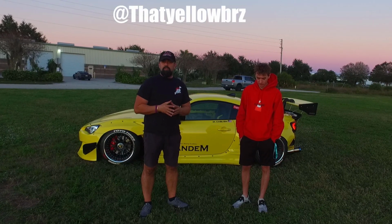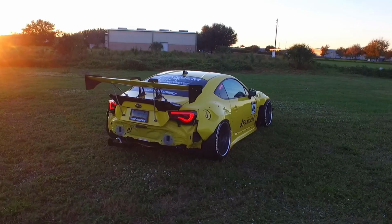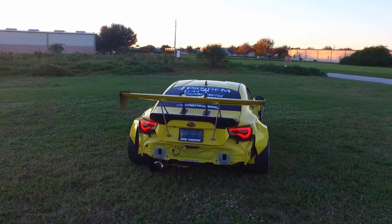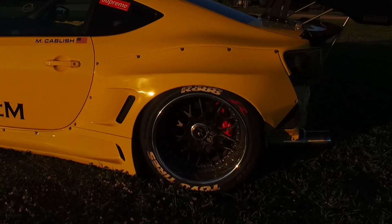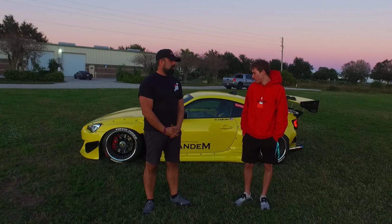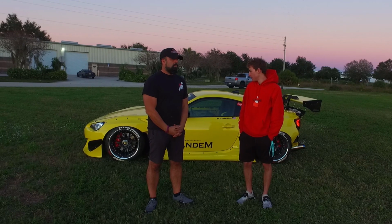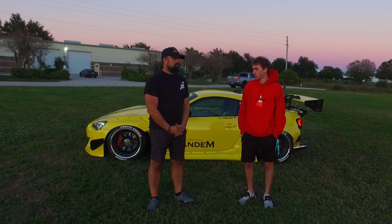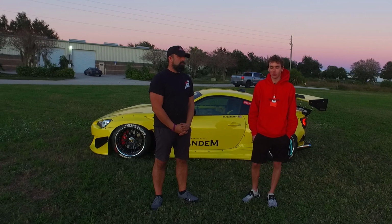It's that yellow BRZ. So what are the plans moving forward? So originally, what I've done so far is we have the Pandem V3 wide body kit on it. We have first generation three-piece rebuilt Work BSX MXs, 18 by 12.5 in the front and 18 by 13.5 in the rears, wrapped in obviously the beautiful Toyo R888 R. 295/30s in the front and 335/30s in the rear.